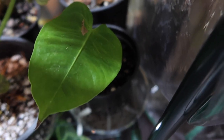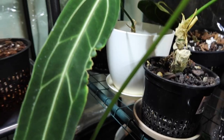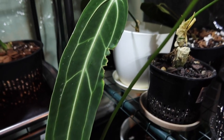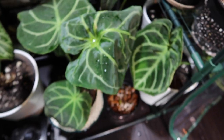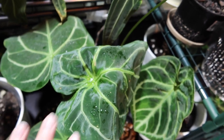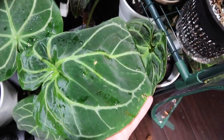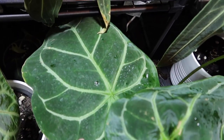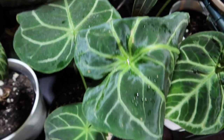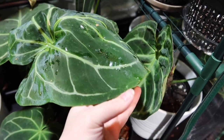I do have a small Vichii that I will be selling here — little baby guy. And then this queen as well, who had a bit of an unfurling accident, but just has stunning veins — so beautiful. And then this guy here: he's reaching for the light that's all the way up here. But this is my Anthurium Magnificum, and I do have a bunch of these guys as well. So I'm just going to be selling this one off because I don't need this many — a bad habit, I suppose. He's also flowering.